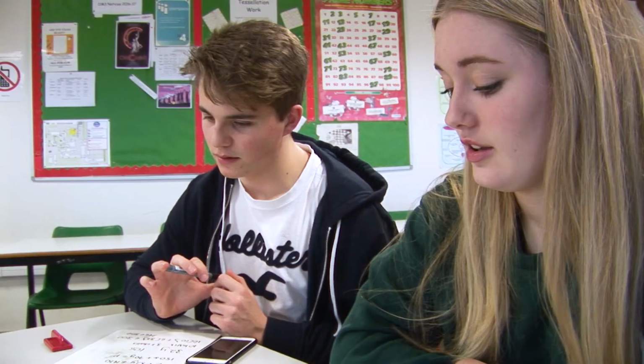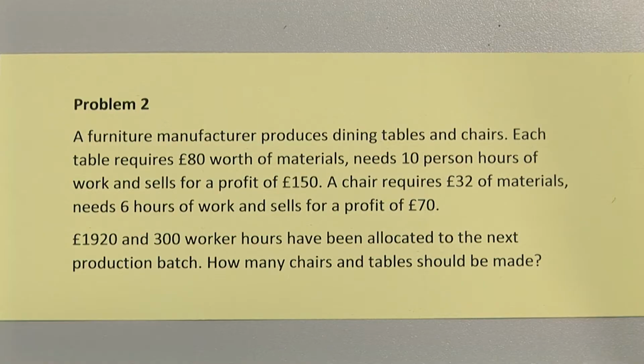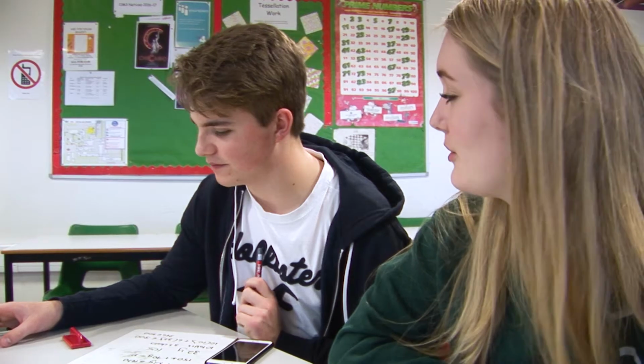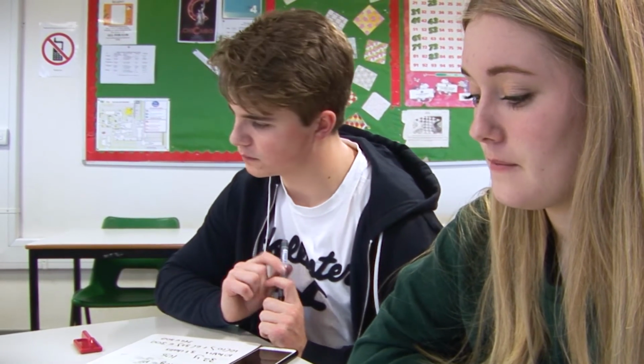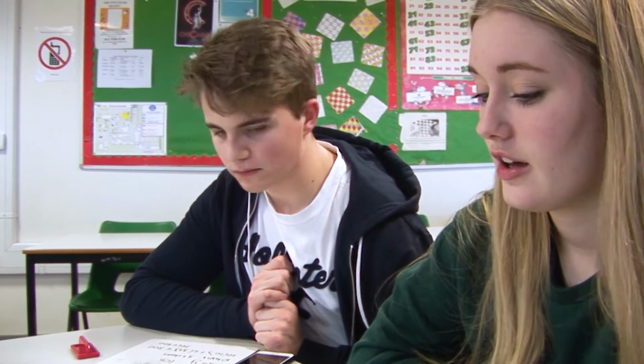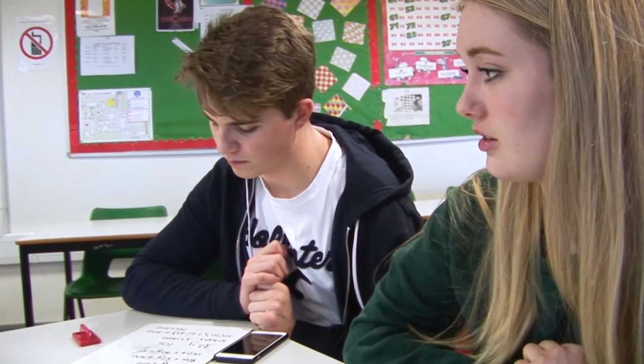Do you think that there might be any potential issue with that problem? You might not have enough chairs for the tables. Because how many chairs are we looking at per table at the moment? 3.2. Yeah. So is there perhaps any other adjustments to improve the problem? Maybe you need to have a ratio of 6 to 1 or I don't know. So maybe think about a minimum number of chairs per table.